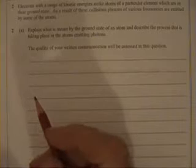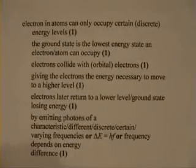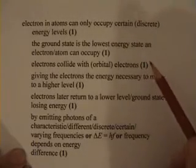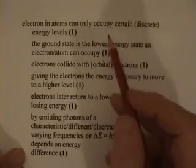Whenever you get a question like this where you've got space to write, there's usually a number of points that you're supposed to mention several of. Very rarely will anyone give a totally perfect answer that mentions absolutely everything, but provided you mention a reasonable number of points, you're going to get a good mark. So these are the points that the examiners have specified. The question's about energy levels. So if you mention that an atom has got energy levels, they're going to give you a mark for that.